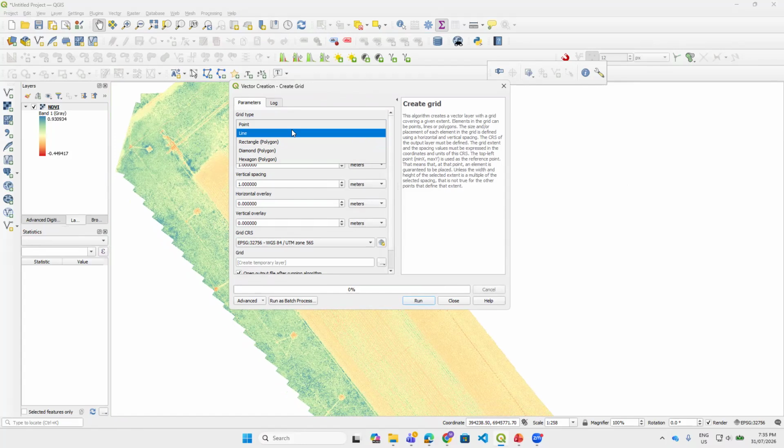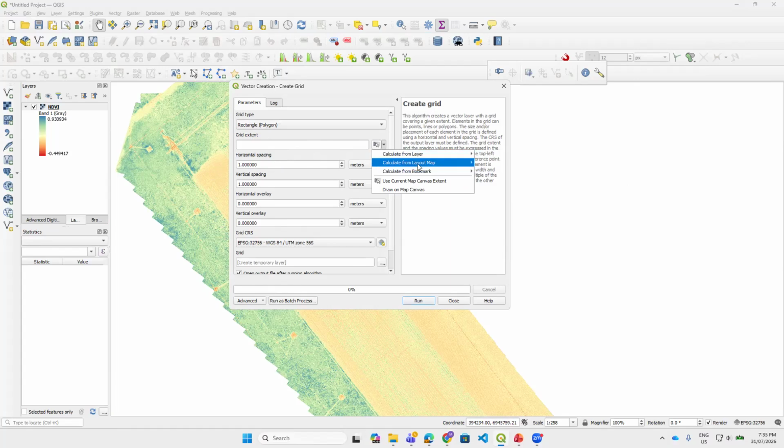So you can select either point grids, line grid, or rectangular, diamond, hexagon, any type that you like. For this workshop, we'll go rectangular because it's going to be rectangular, like 4 by 134. The extent of our grid will be our field.